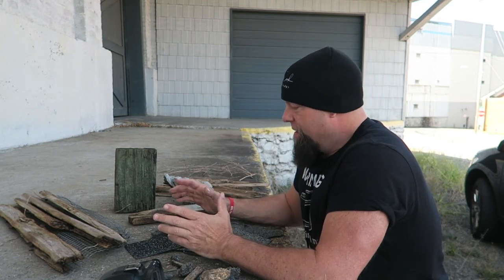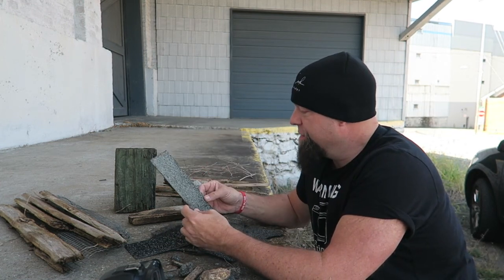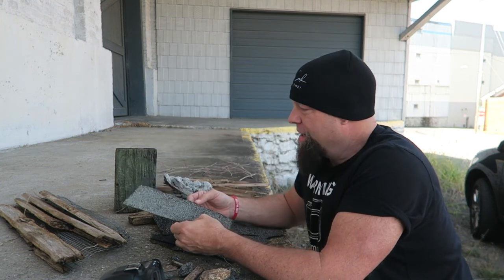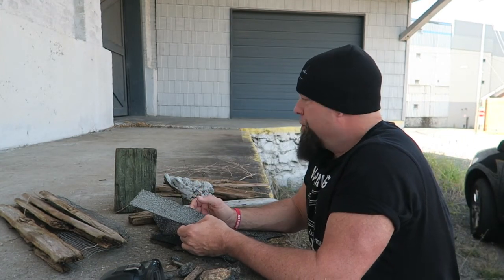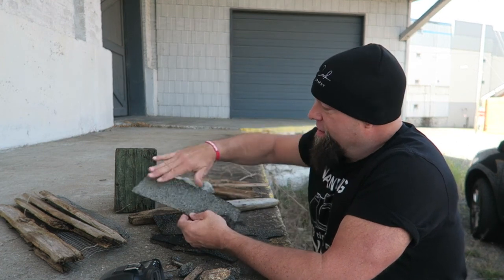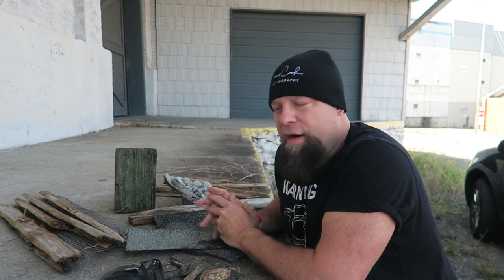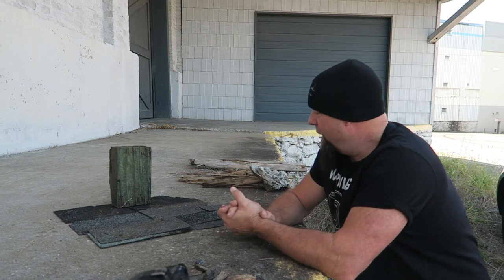But to begin this, I found these old roofing shingles. I like the texture of this. I found several pieces of various sizes, and I think this is going to be my base. I'm going to lay this down first. I'm going to try to figure out where exactly I want to put the actual diorama. But this is going to be the base of everything. Let's call it the floor. Once I get this laid out, I'll start building everything from there, and I'll be back in just a minute. Hey guys, all right, we're back.